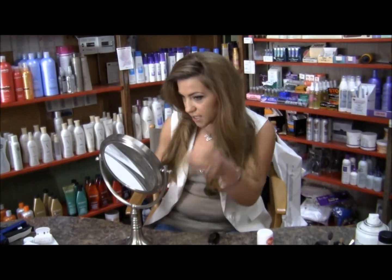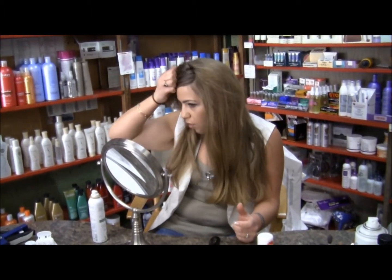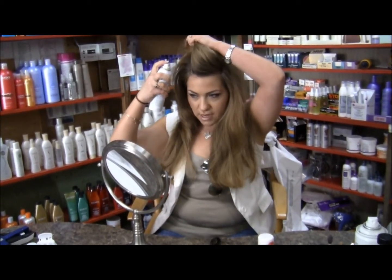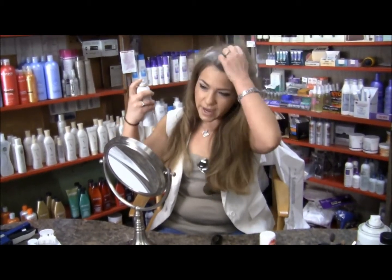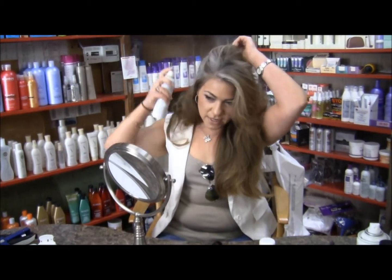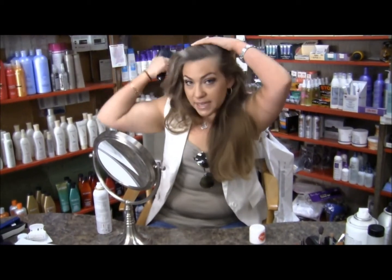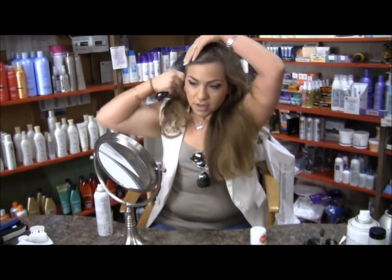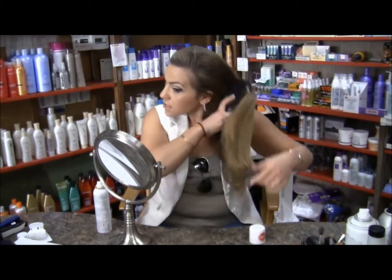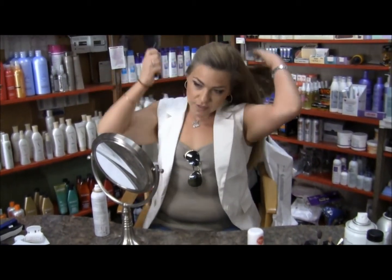What I would do with this product — as you can see it's kind of my second day, I haven't washed my hair — and if you notice that your hair is getting a little oily at the top, you can just spray this Klorane product right on. You can see it's a little bit white and powdery because it's got rice and oat powder in this product. My hair is a little white now but I'm going to comb it out with my Mason Pearson hairbrush and it'll distribute into my hair and soak up all the oils that may have surfaced my hair.